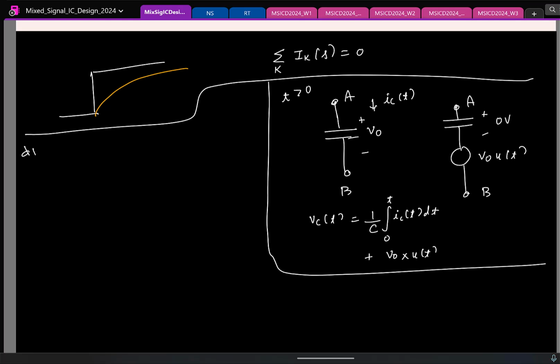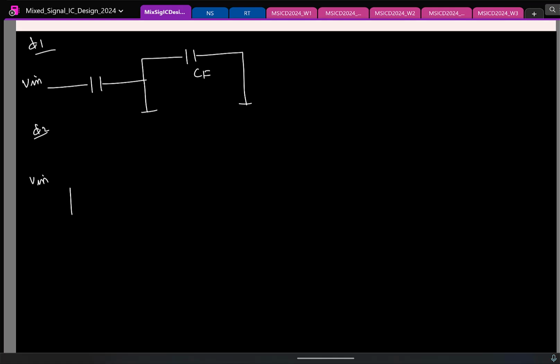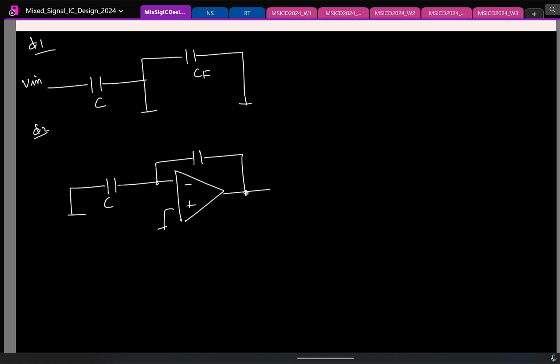So let us say I take our switch cap amplifier. We take it to the next page. So this was the circuit, right? In one clock phase, I sampled it, and the other capacitor was reset. In the other phase, I was transferring the charge to CF. This was the delayed amplifier where we were doing it in 2 clock phases. Here, let's say I'm interested to solve for Vout in this clock phase.